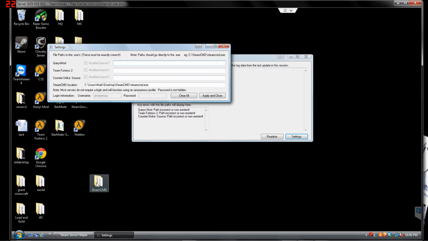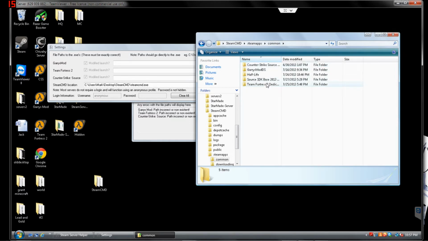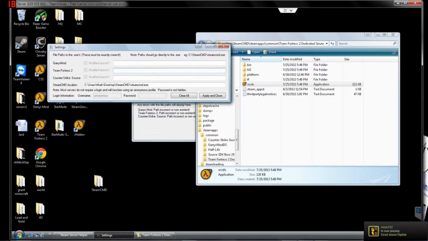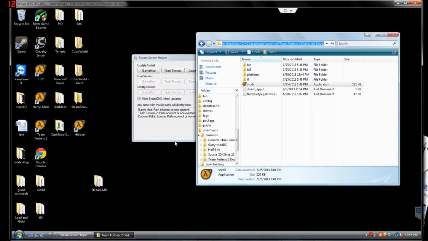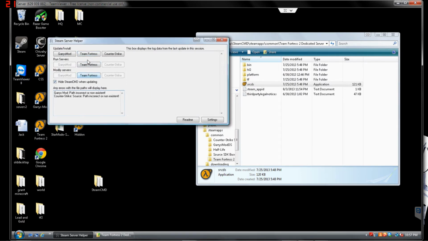So I'm going to go into settings here. They're a little longer. The default directory is going to be in here. So we'll just go with Team Fortress here. And you're going to want to direct the application to this exe right here. So I'm just going to copy this, put it in the Team Fortress 2. Make sure I always do that the wrong way. Alright, there we go. Now I can apply and close, and it should update. Yes, so that's correct, and now you'll see I have the option to modify this server and run it.